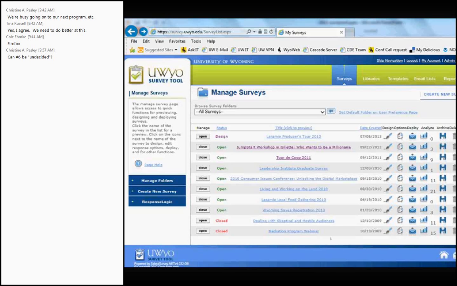This close has to do more with, I think, how it resides within the system, rather than can the public access it. So that date that we typed into the close date on the options, that's the date that you want to make sure that's open. You should always, of course, test your own survey to make sure that it is actually as open as you think of it. You can also archive the survey over here, the little floppy disk image, and then once a survey is archived, then you can delete it. It's not easy to delete these things in this working area, thankfully.